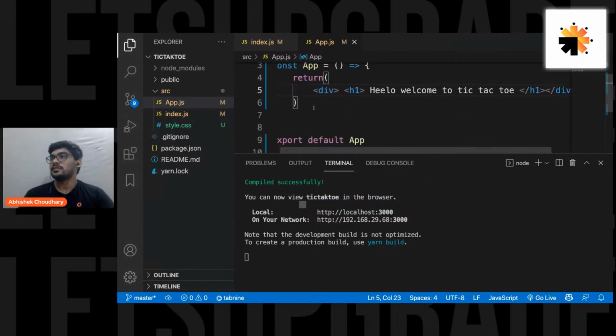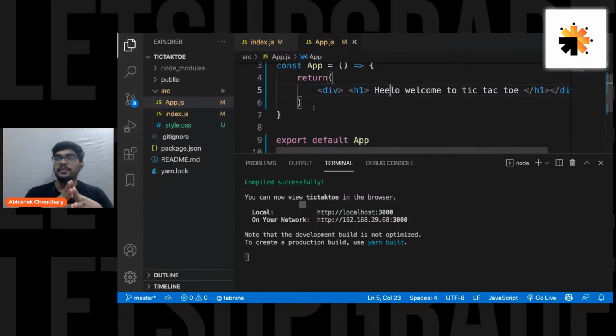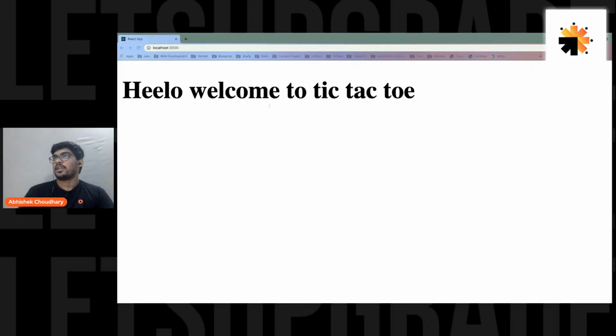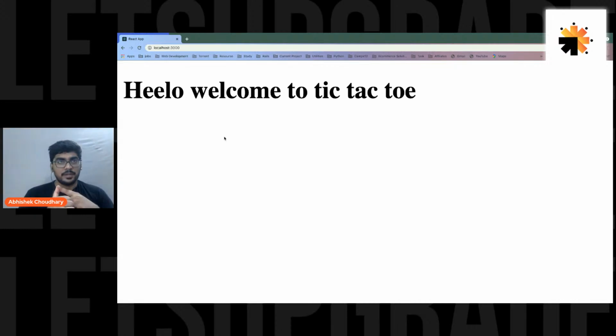Okay, so now let's start with a proper Tic Tac Toe game. What all things should we do? So first of all, we'll be using Bootstrap in this. Whatever Bootstrap I use, I'll mostly explain, so you don't have to worry about that. In case you have never heard the word Bootstrap, it's just an alternative to CSS, but you don't have to write a lot of CSS.